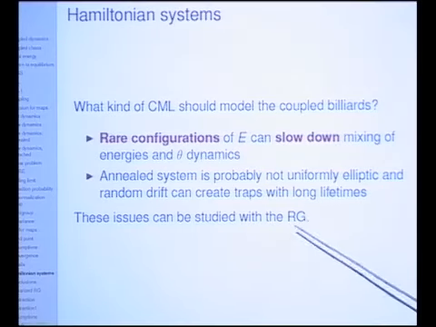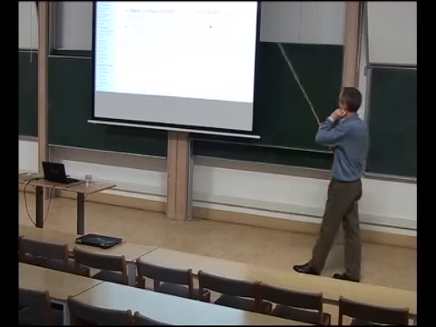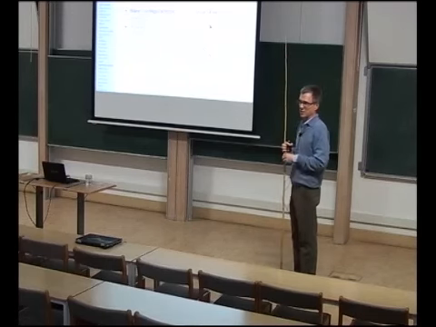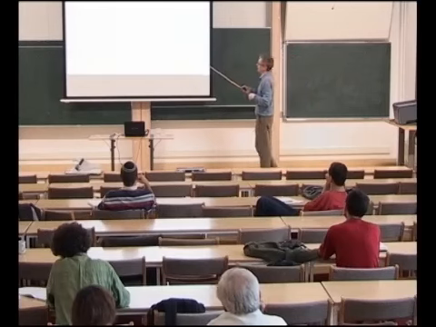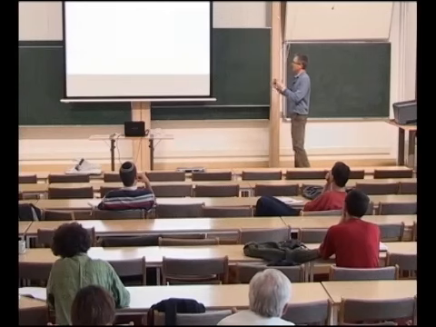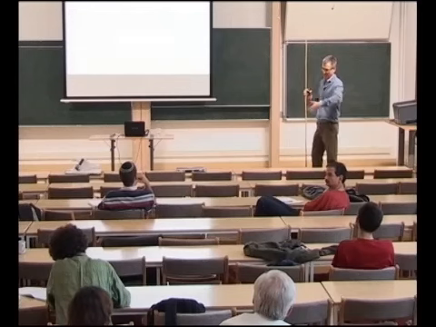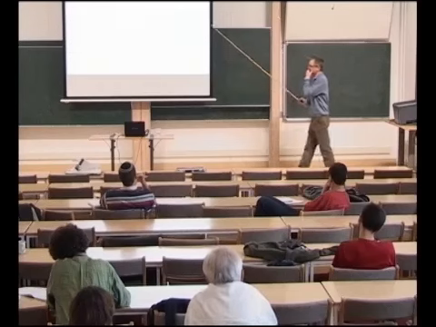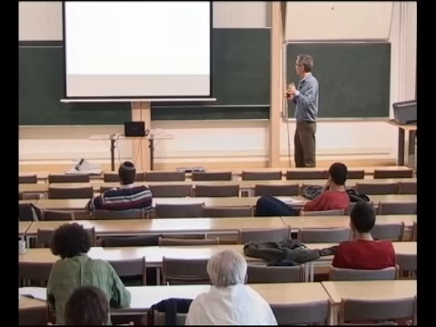Then it takes a very long time for the energy to pass through that ball. You have to wait a long time. So there are configurations of E where mixing slows down. So even the anneal system, I don't think, will be uniformly elliptic in such a case. There will be E configurations where the anneal system is singular elliptic, so you have to deal with that. And in the same way, with your random drift, you can have slowing down of your correlations. The random drift can create not total traps, I mean, these random walks are never trapped because you forget your past, but you can have very long lifetimes of traps, so you have to struggle with such things.